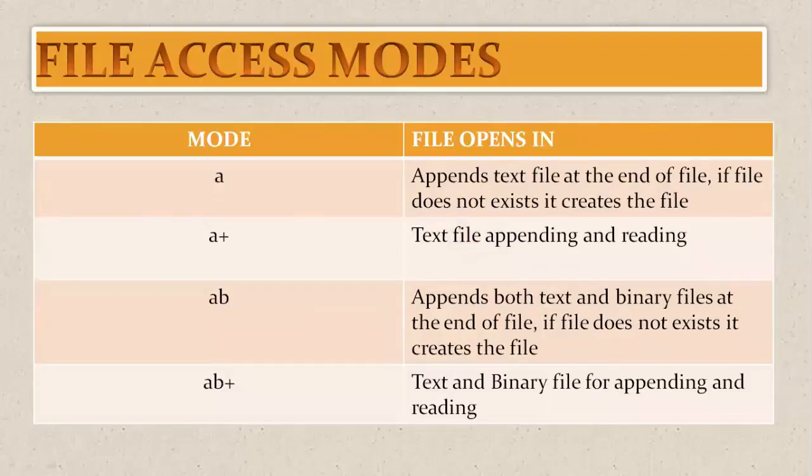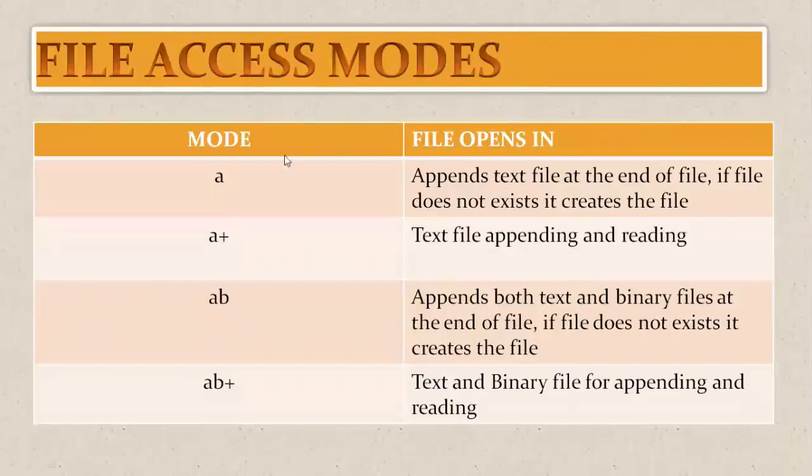Next modes are A plus, AB and AB plus. I have already informed you there is a difference between write and append mode. When I am opening anything in write mode, that is insertion, we insert some data inside the file. Insertion is different from appending. When I am using insertion, I have one vacant file. Even if the file is not vacant, the compiler will forcefully make it vacant, and in the vacant file the data will be added.